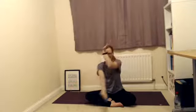Good, then with your left elbow, bring that in front of you, left fingertips up to the ceiling, and bring your right arm underneath. And again, and round. So either the outside of your hands meet or the palms meet. Just see where you are and bring your shoulder blades down. And then from here, again, inhaling your arms over your head as far as it feels comfortable.